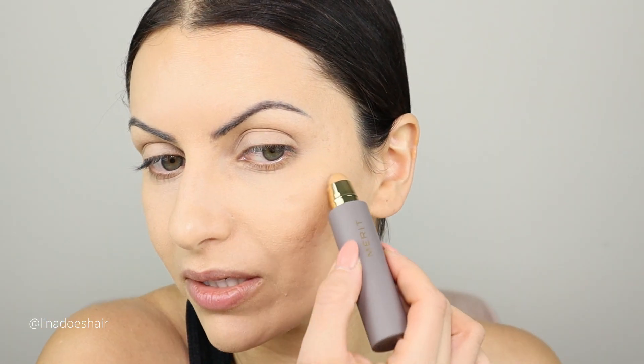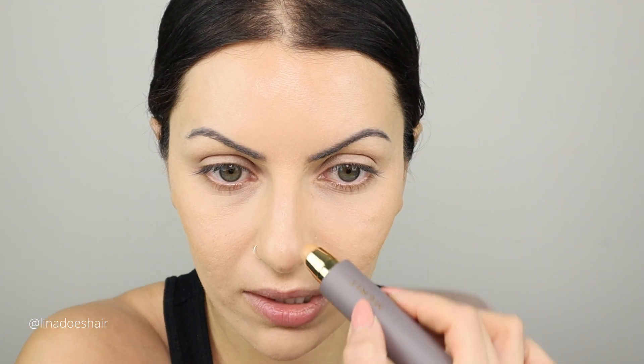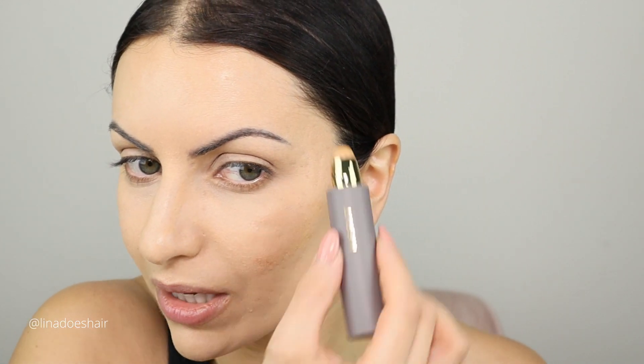Now I'm going to go in with the darker one — this is camel — and let's do a contour. The way I like to do contour is I don't take it all the way up; I apply it right where you see the normal shadow. I think taking it all the way up is not very pretty. This color is very subtle — it's not really showing but this is the kind of color you do want. If you do anything darker I just find it's a little too Instagram, and we don't want Instagram makeup.